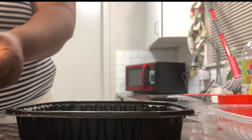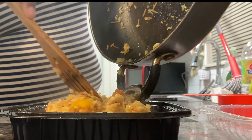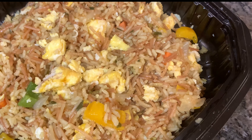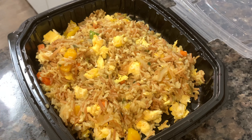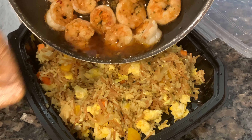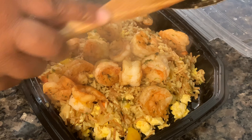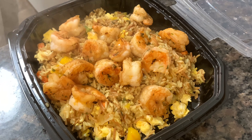I'm trying to be all restaurant-style — that container I got from a wing place last night. I just rinsed it out to take to work. So we're getting our rice in there and it looks so good! It was so good y'all, I can't even lie. All that goodness at the bottom — the shrimp, garlic, butter — I just poured it right on there and put the shrimp on top. That's it y'all — that's how I make my shrimp fried rice-a-roni!